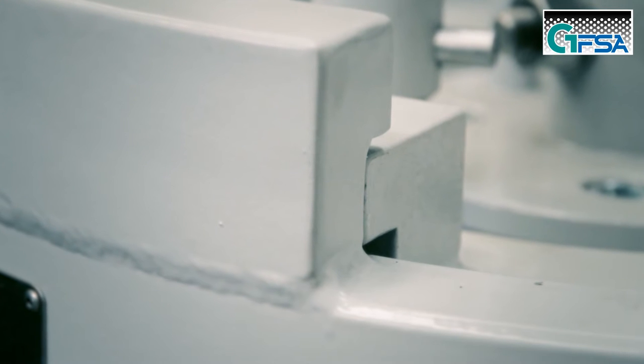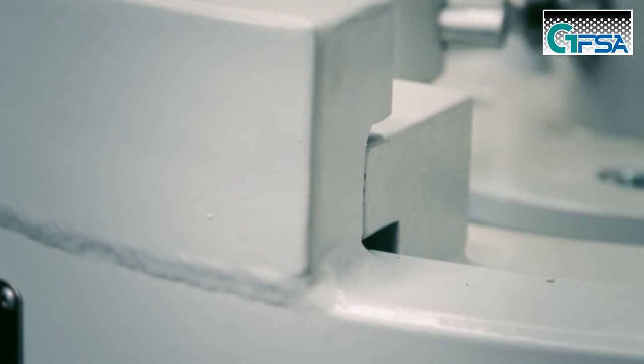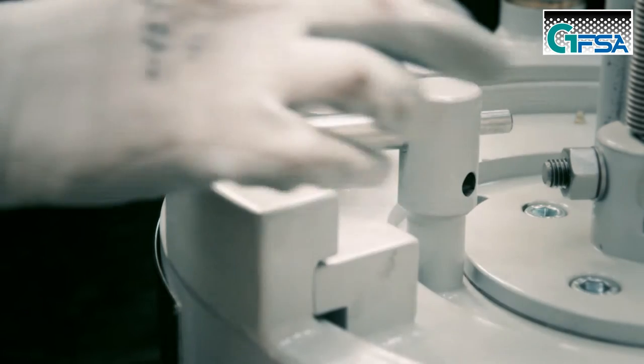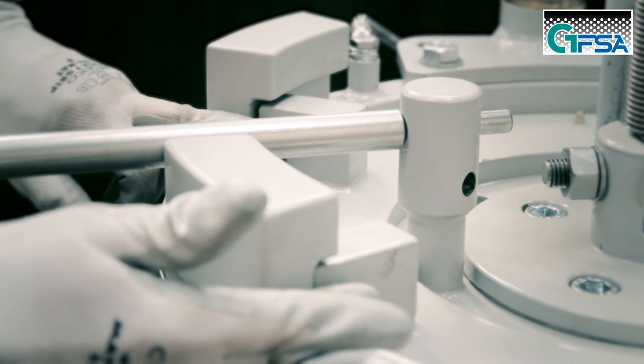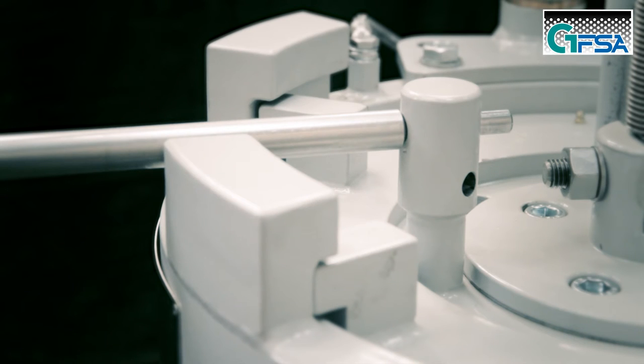With the locking segments retracted from the hub recess, the door is now unlocked but the secondary latch is still fully engaged. In the unlikely event that any residual pressure still remains, the door will move upwards but only as far as the secondary latch allows.